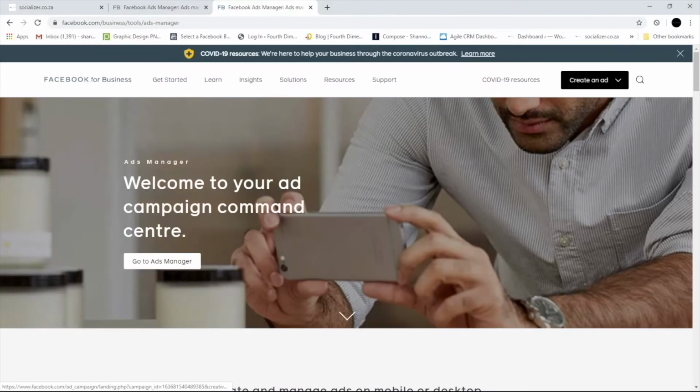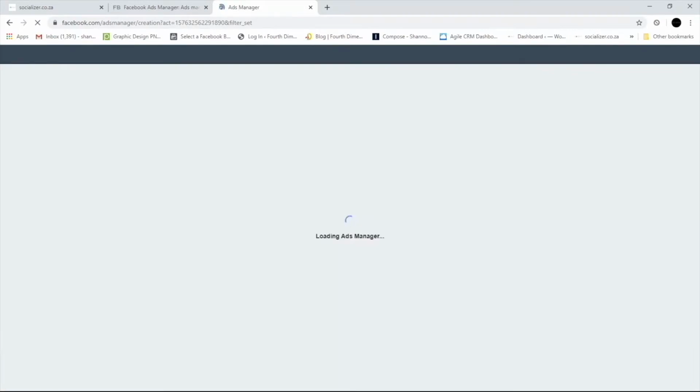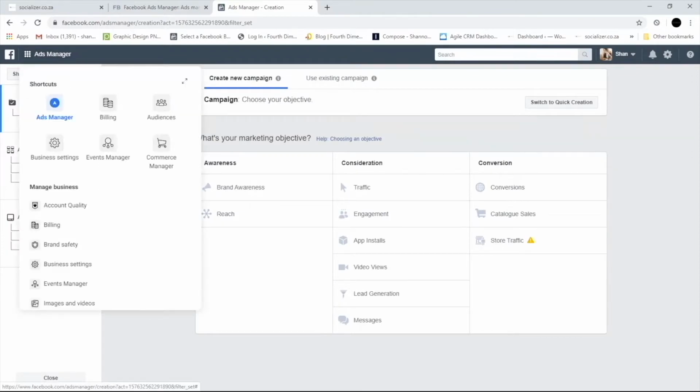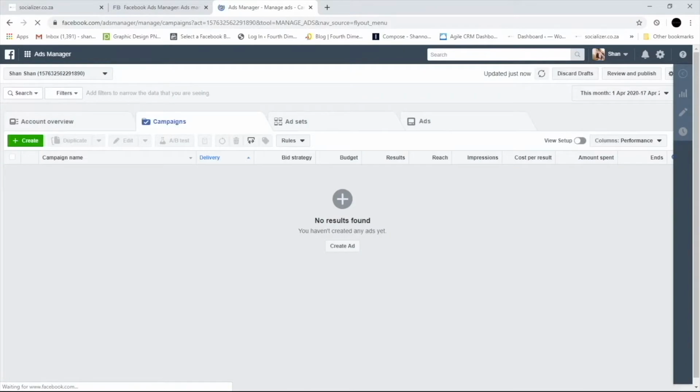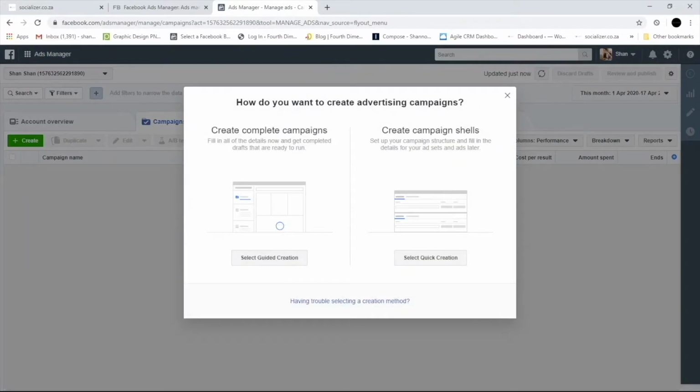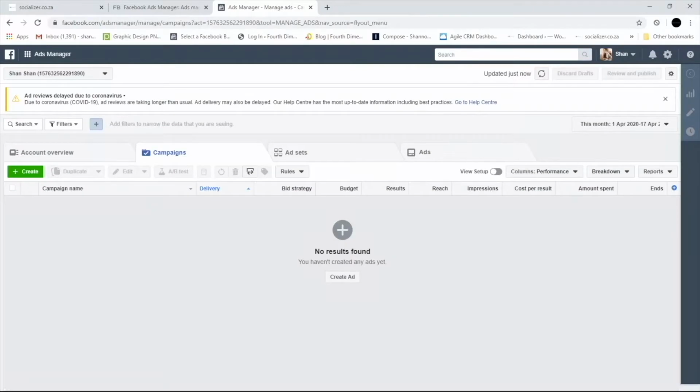Right? So you'll see in your right hand corner, you're going to click Create an Ad. This will then automatically take you to your personal ads manager. You'll see your name and your profile picture will pop up here in the right hand corner. So here you can start creating a campaign, or you can just re-click on your ads manager here by the hamburger menu, and it will take you to your account. So this is the ads manager that's already been created for you. So if you want to create a campaign, you're going to click create in the left hand corner. And here it will give you options, and from there you can create a campaign, which I will show you how to do later.